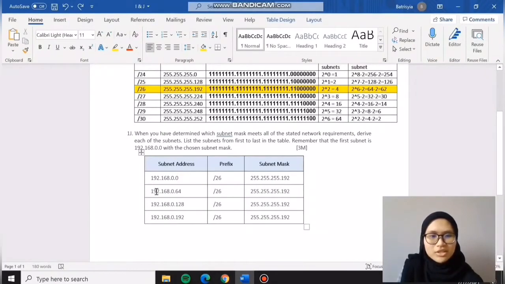The subnet addresses are 192.168.0.64, 192.168.0.128 and 192.168.0.192. So we are choosing these subnet addresses.